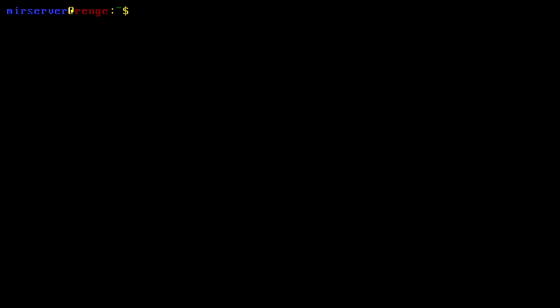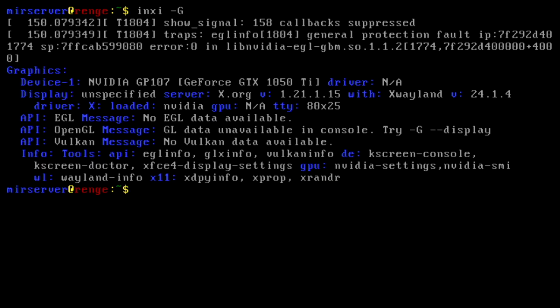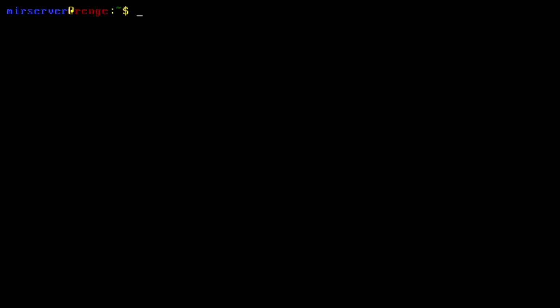An example, let me show you. inxi -G. So that is the graphics card. Technically, you don't need inxi for the diagnosing. What you will need is nvidia-smi.